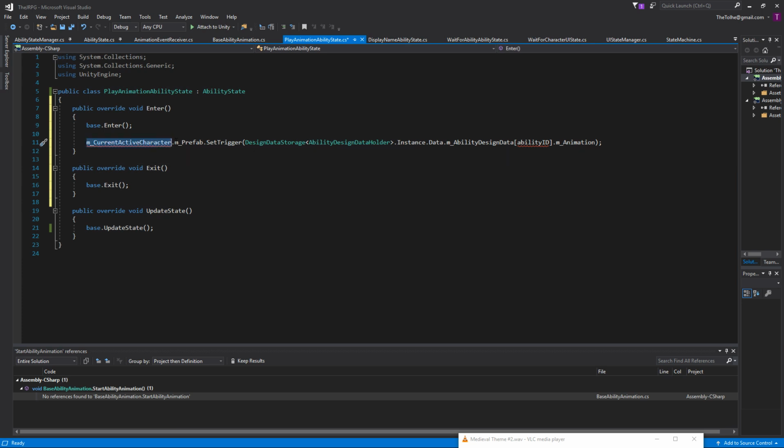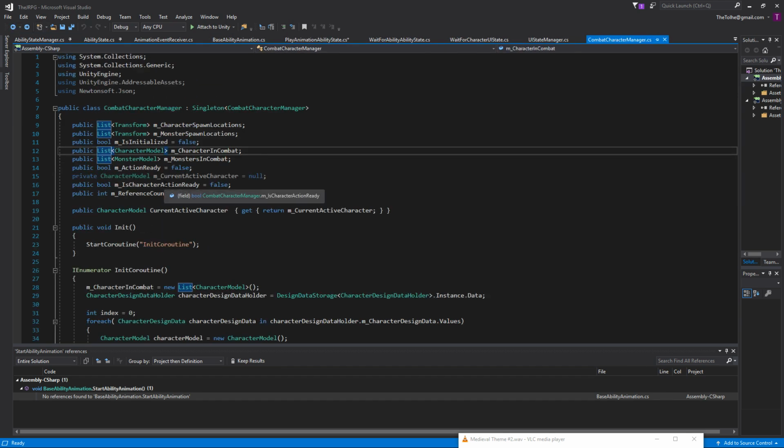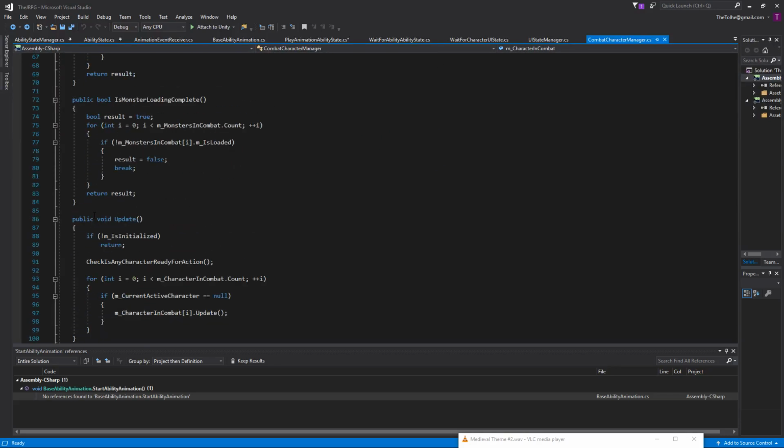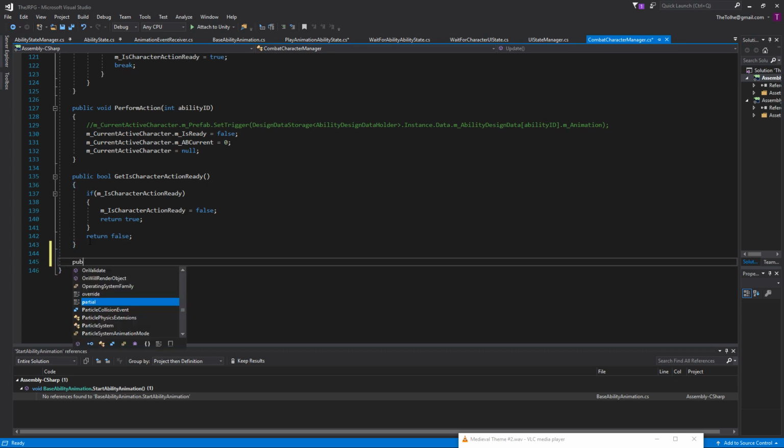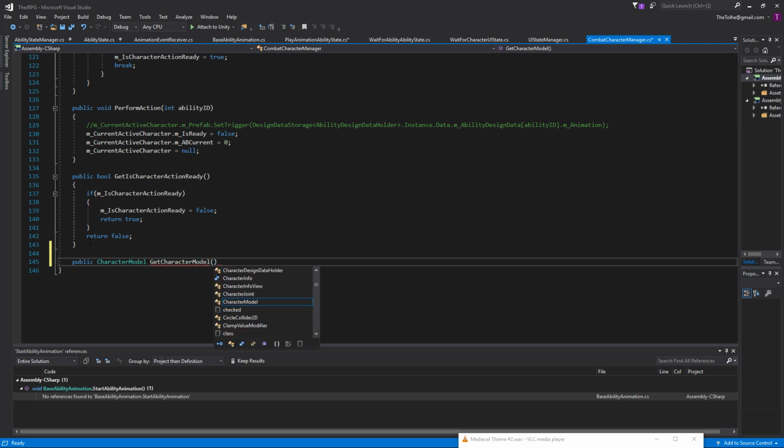But instead, we're gonna just do character, combat manager, public character model, get character model, character ID.